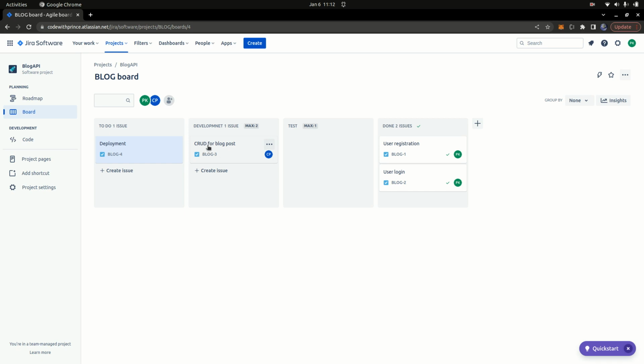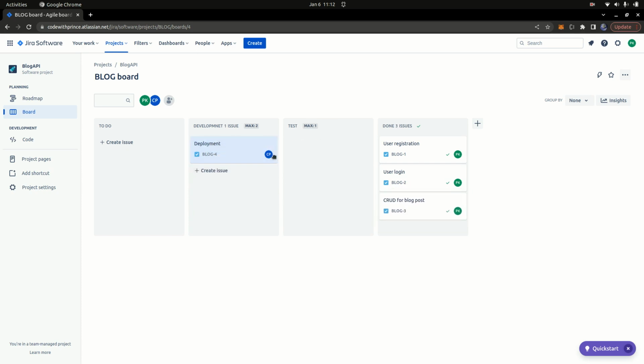So I created the CRUD functionality, finished it, moved it in here, and I'm going to go ahead and simply move it into development. So I'm now waiting, because maybe I need to wait for this to pass a test before I can move to deploying this. Okay, so I just wait a bit of time, and it has passed the test. So Prince Scrumper is going to go ahead and move it into done, so I can begin to work on the deployment. And once I'm done, I'm going to move it here.